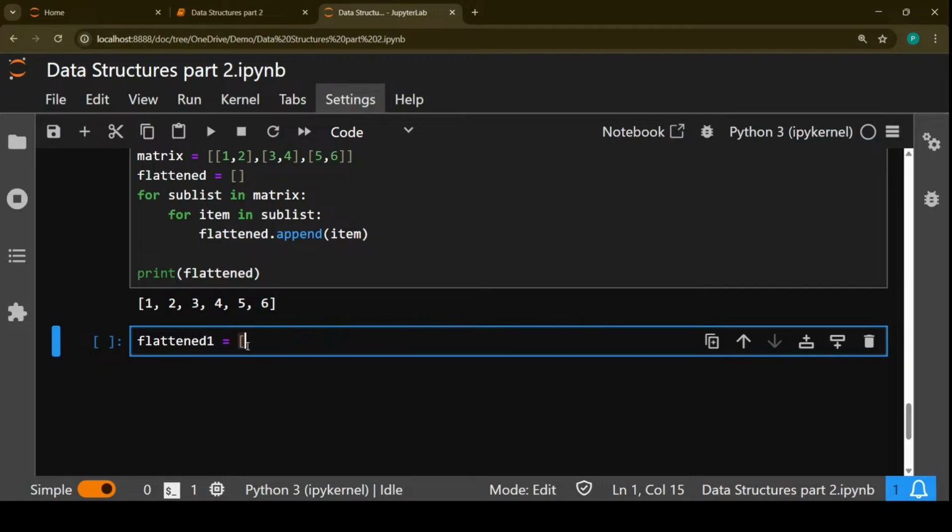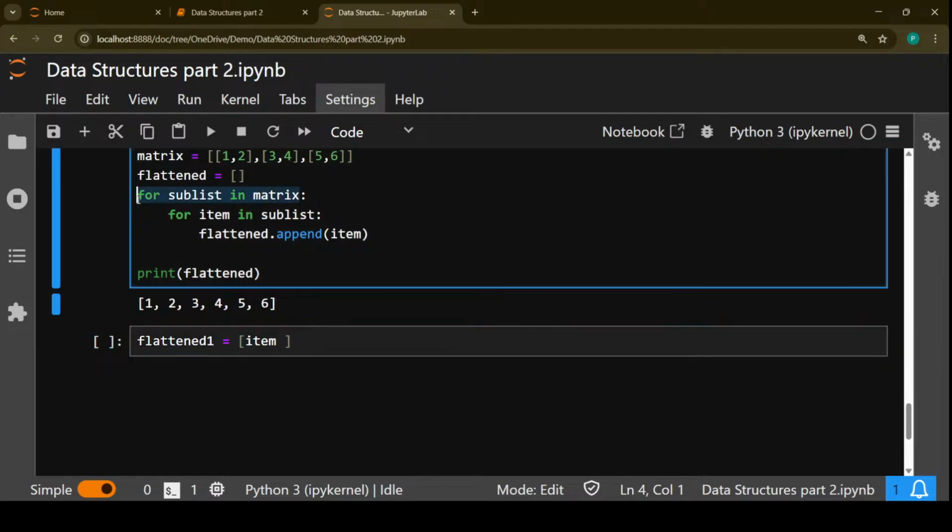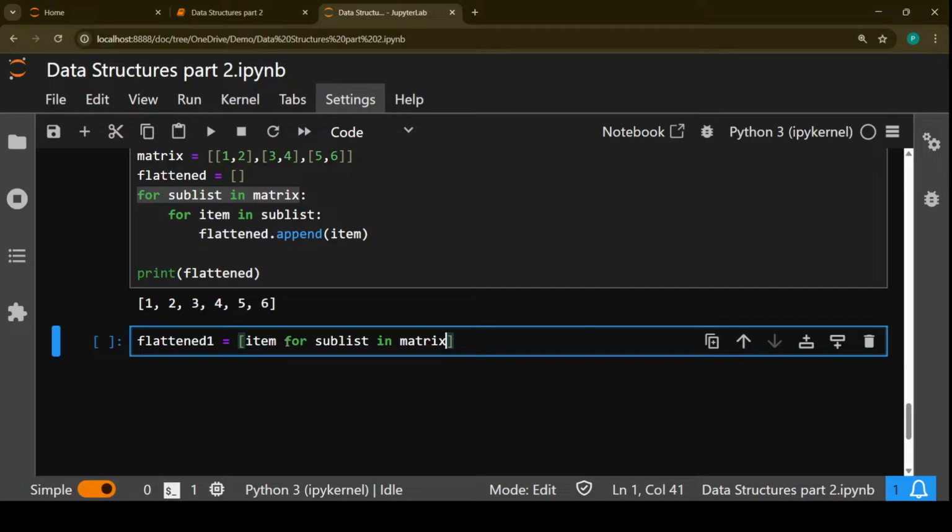Flattened one like this. And what we want at the end is the item. See how I'm going to write it. I'll just put it as it is. First I'll put this loop. I'll just copy it from here and put it over here.